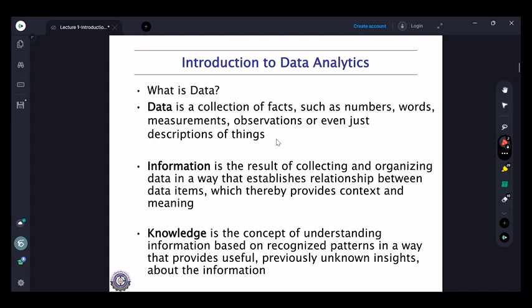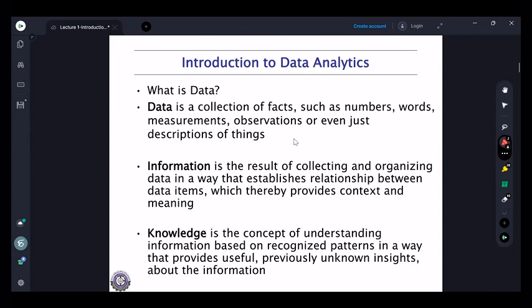That's why we need data analytics, and after that we will get the information from the data analytics. So the input of data analytics is of course the data, the raw materials. After it is processed in data analytics, we can read the result, and it will be useful for us. But data itself is just words, numbers, measurements or observations. Without any further process, it will be only the data, only the fact.